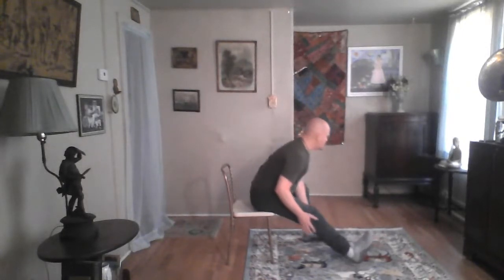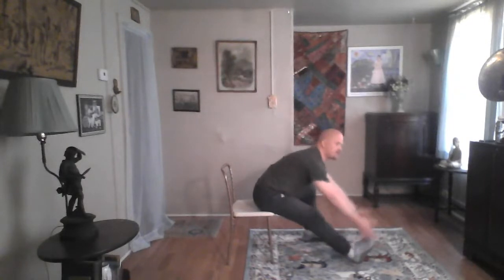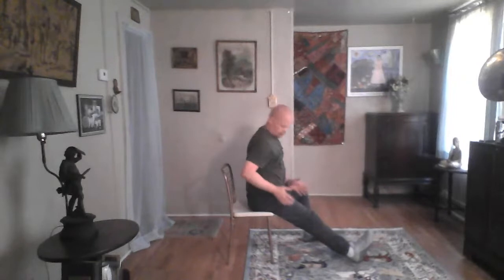These are active range of motion hamstring stretches. Don't try to reach as far as you can. Just a comfortable stretch. And then 2 more all the way around.